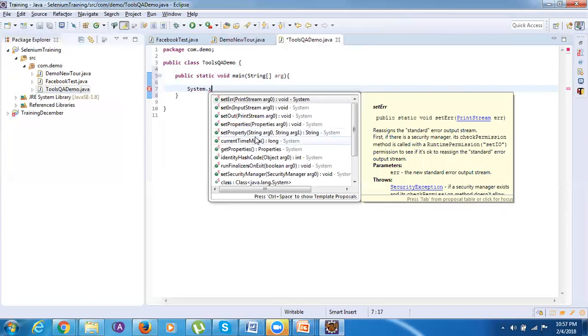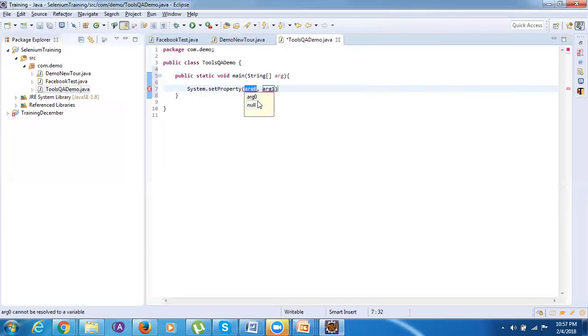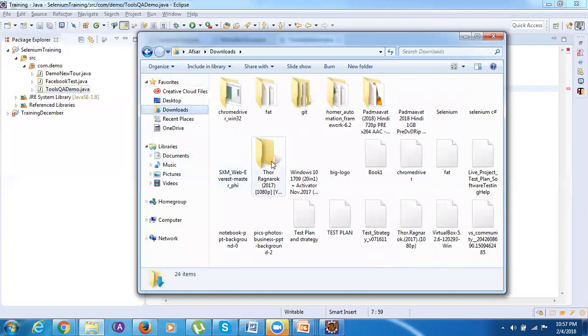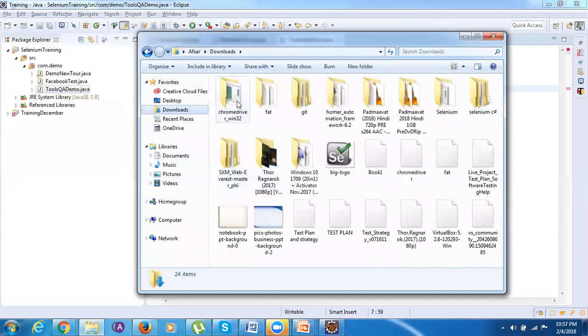Here you need to provide two string types: webdriver dot chrome dot driver, and the path of the driver you have already downloaded.